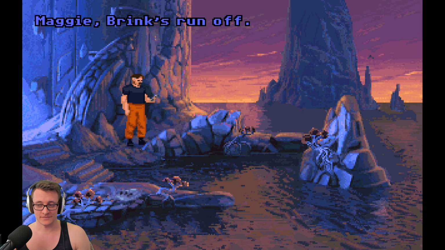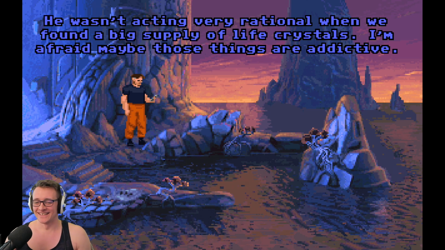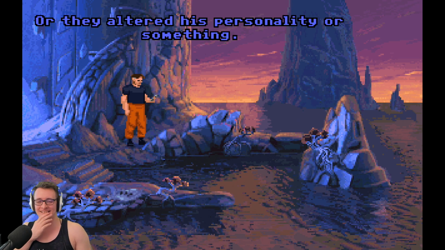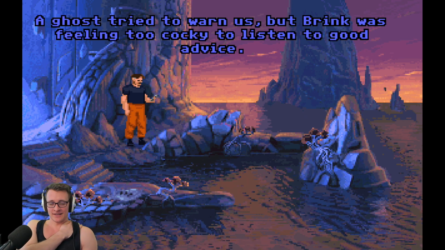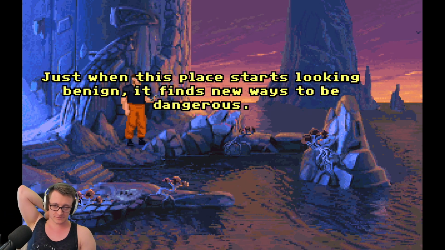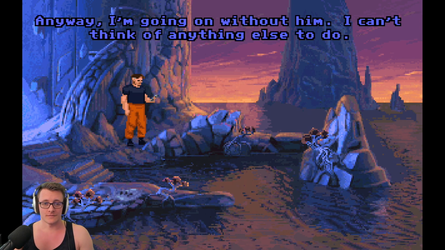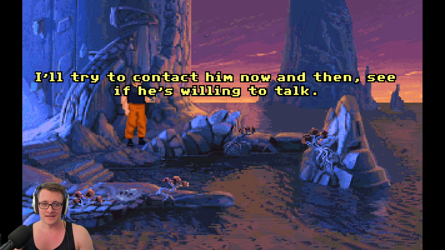Maggie, Brink's run off. He wasn't acting very rational when we found a big supply of life crystals. I'm afraid maybe those things are addictive. Maybe, just a bit. Personality or something. A ghost tried to warn us, but Brink was feeling too cocky to listen to good advice. Just when this place starts looking benign, it finds new ways to be dangerous. Anyway, I'm going on without him. I can't think of anything else to do. I'll try to contact him now and then, see if he's willing to talk. Thanks, Maggie.